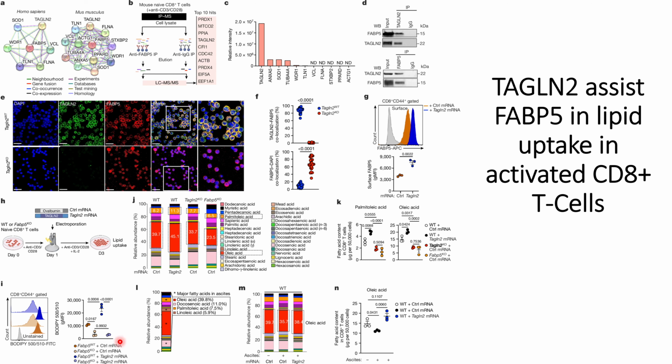And these things are quantified on the right hand side, where we can clearly see that in the conditions where FABP5 wild type and TAGLN2 mRNA is used, they see a high amount of CD8 plus T cell formation. And once they found out that the activated T cells are higher when FABP5 is present and TAGLN2 is overexpressed, then they wanted to check the lipid expressions.